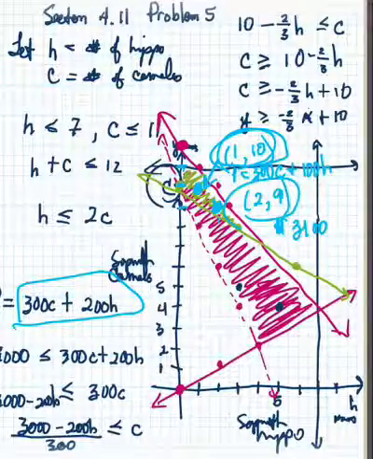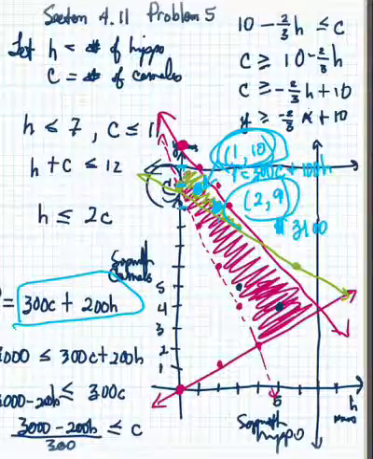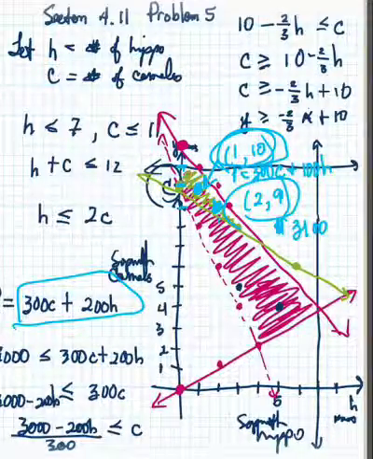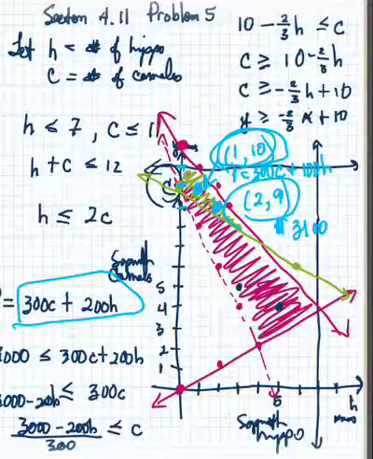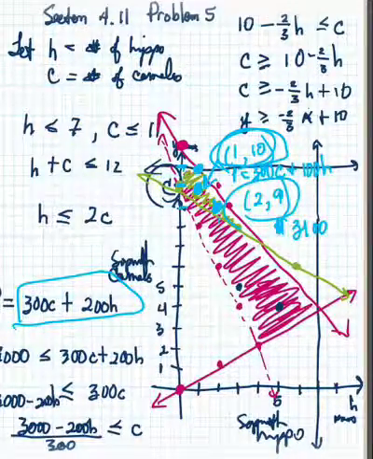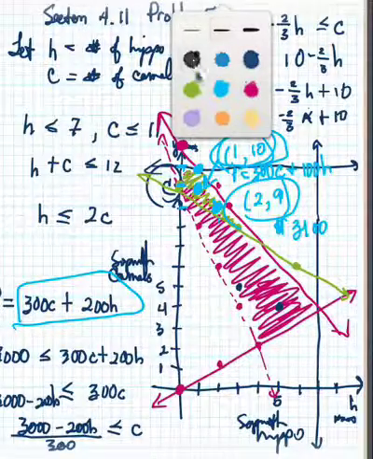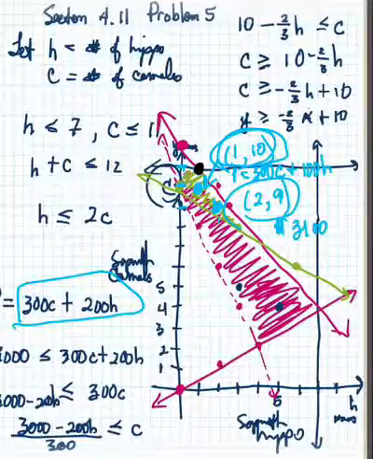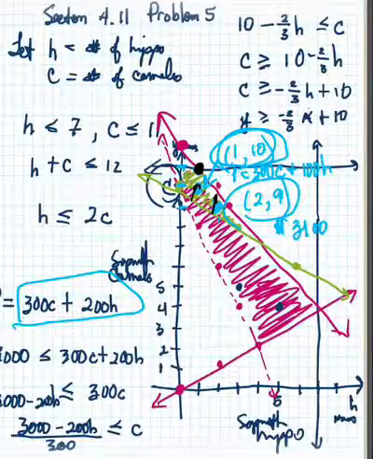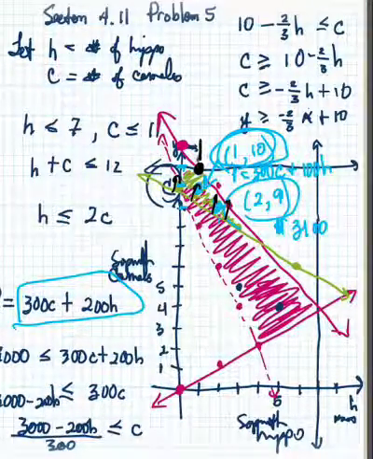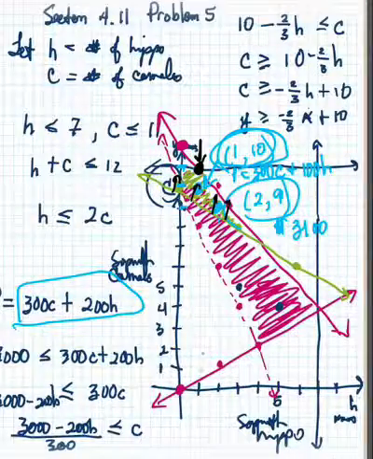What's the last thing? How many camels should be produced per day to give the greatest feasible profit? And what would this profit be? The greatest feasible profit is going to be if I take this green line and I slide it up as far as I can, and I think this is going to be the point right here. I hope you can see that if I slide it up. Let me do that in black or something. Right here, do you see? Slide that green line. Just imagine it sliding up. If you could do this on your paper, just slide, and then that is definitely not a dotted line, so that's going to be the point right there.